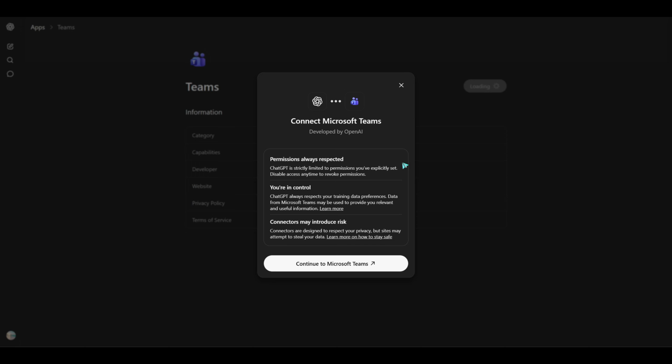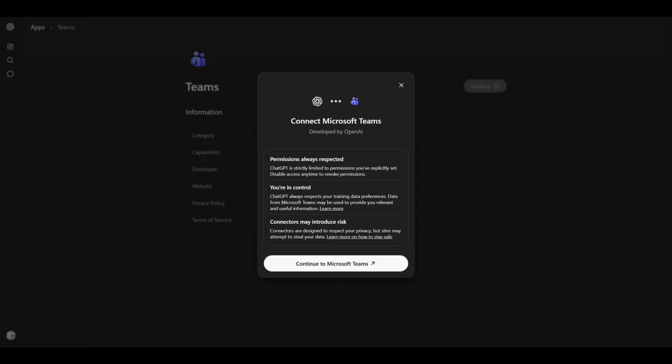If your organization manages permissions centrally, you might see a note that an admin approval is required. That's normal in some workplaces and simply means the request will follow your company's standard approval flow. If you don't encounter any prompts, the connection may complete immediately. Once you've confirmed or granted the necessary permissions, the app will finish connecting and you're done. From here, ChatGPT and Microsoft Teams are linked, and you can take advantage of the integration within your allowed features.